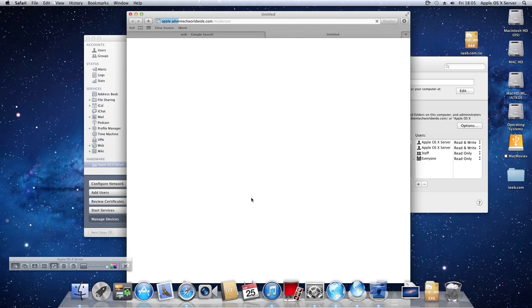Okay, so at the moment I'm going to apple.advancedworldwide.com/mydevices. It should actually log on using our admin username, ID, and password. So you install your profile. You have to install a trust profile, and the settings for everyone is just your settings. You can add others. Then go and enroll your devices. Now at the moment it says Dismax. I've already enrolled it. From your website, you can then lock it or wipe it if it's nicked. Obviously, it's probably less likely that somebody's going to nick a Mac Pro, but they might nick a MacBook Air. With a MacBook Air, using Find My iPhone, you can make it make a very loud sound. Using this online server at the moment, you can just lock it and wipe it, and log out.